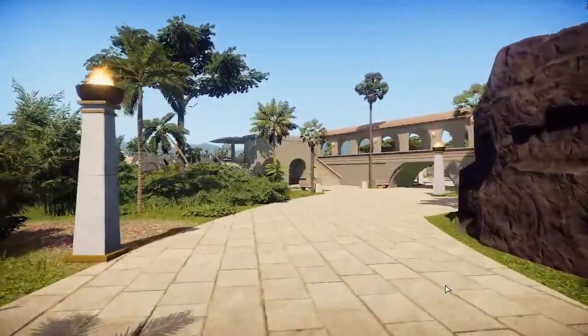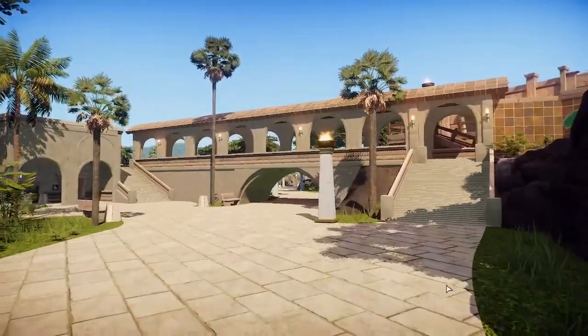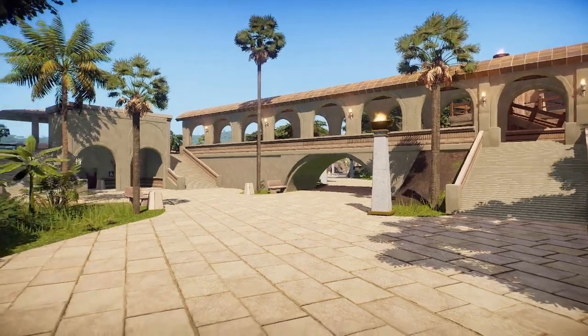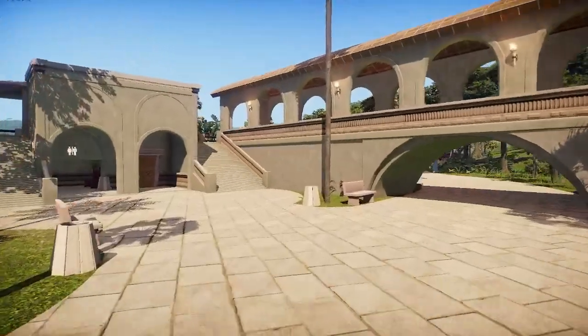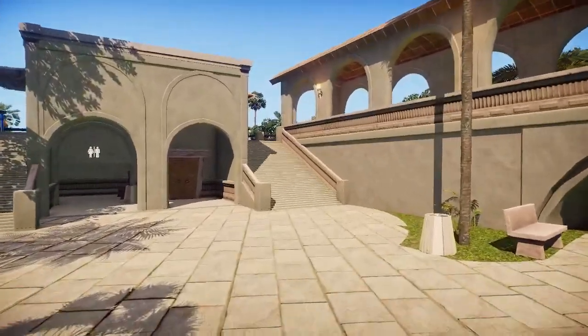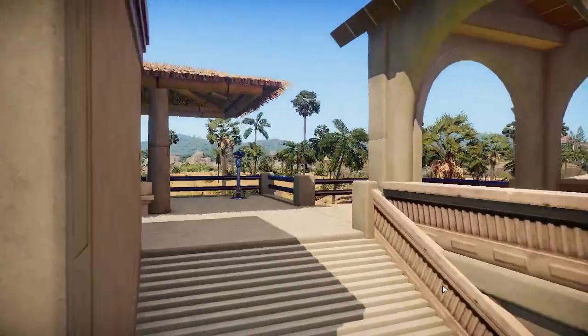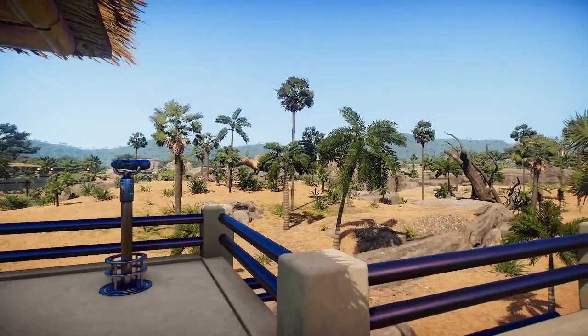So one of the features of this new area is this bridge across the pathway. It's connected to the Torvosaurus viewing building on the left, and it has stairs going up here on the right. The connection is in part to let the handicapped guests use the elevator that's in the viewing building here and get up to the platform level. So we're going to take the stairs up here, and the Torvosaurus is out there somewhere. There it is.